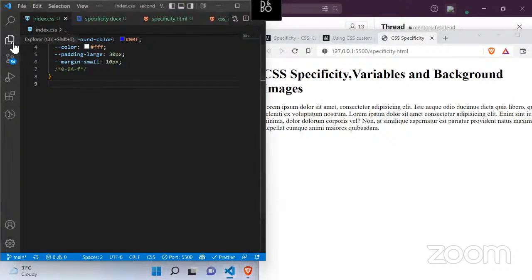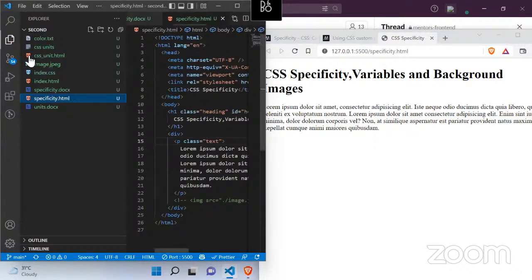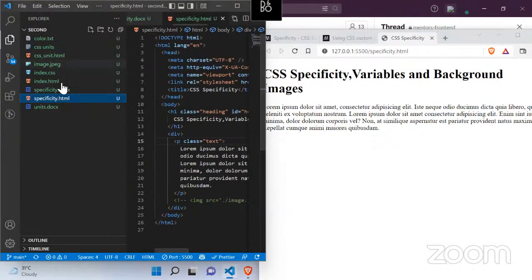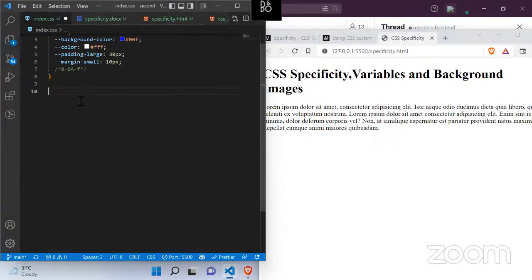So now let's go back to our HTML. Now I have a heading, and well, let's start with the body. Let's start with styling the body. This is my body here.